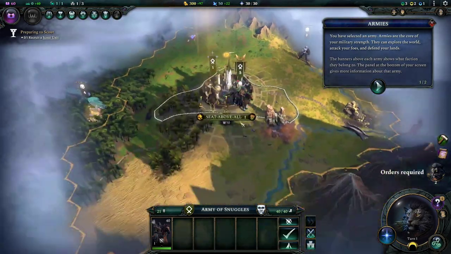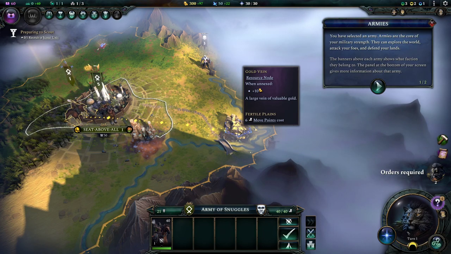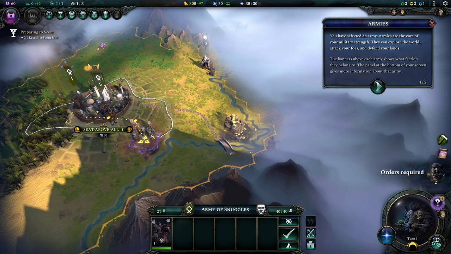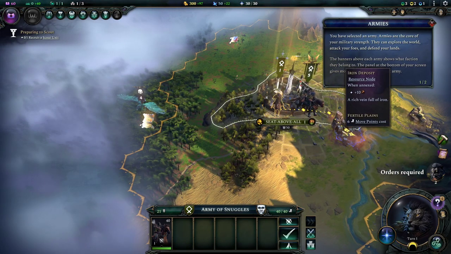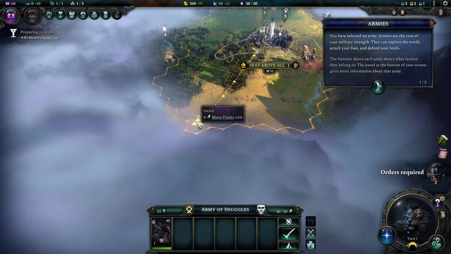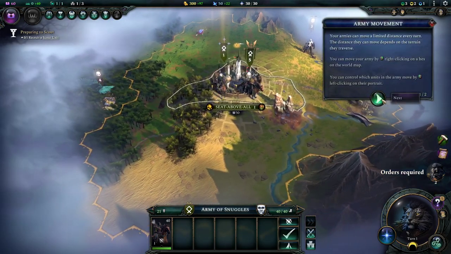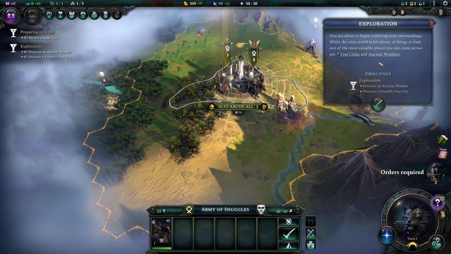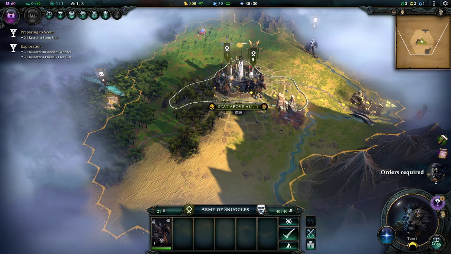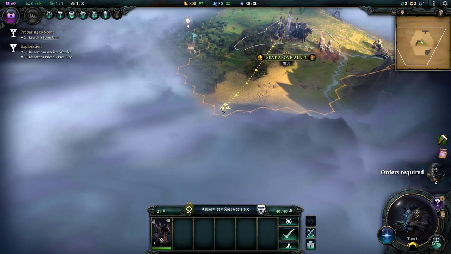I've got a slightly smaller unit here, so I'll send my main army north. Gold vein, resource node, when annexed plus 10, a large vein of valuable gold. What was this? When annexed plus 10, a rich vein full of iron. Let's send you... armies of the movement, army stack panel. Exiting occupied immediately initiates combat. To begin exploring your surroundings, come across free cities and ancient wonders. Discover an ancient wonder. Discover a free city. Okay. There's only one little bit of collectible, which is up there, but I will leave that for now.